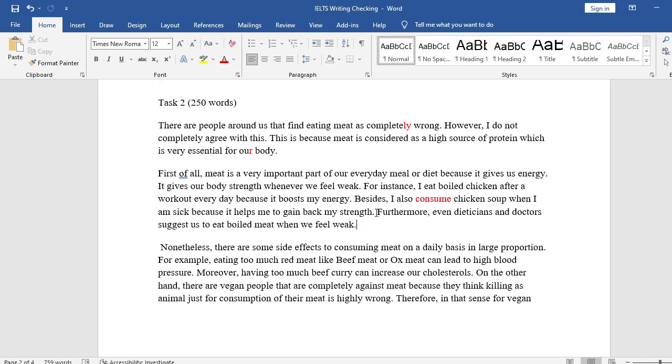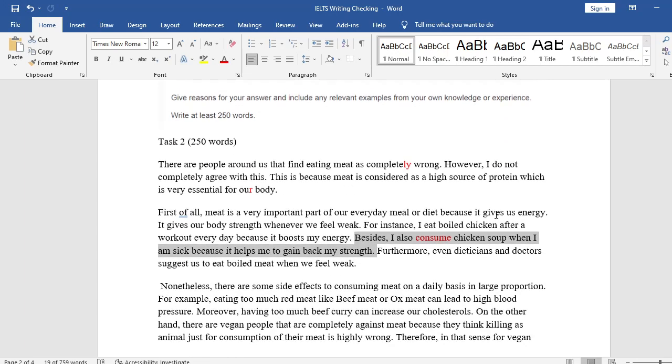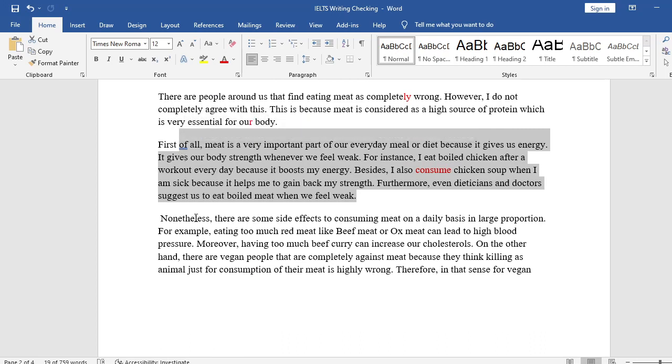Alright, so this is a good strategy that she used. She used a reputable source, dietitians and doctors. Whenever we say something like I think this should happen, I do not like meat, or I like meat, it doesn't add a lot of credibility. But when we say that dietitians and doctors and scientists and scholars, there is a lot of weight to it. So this is actually an ethical appeal. So this is good. And she also used personal examples too, which I said is also important, because it is mentioned in the prompt that we have to write relevant examples from your own knowledge and experience. Okay, so this is a very good paragraph.